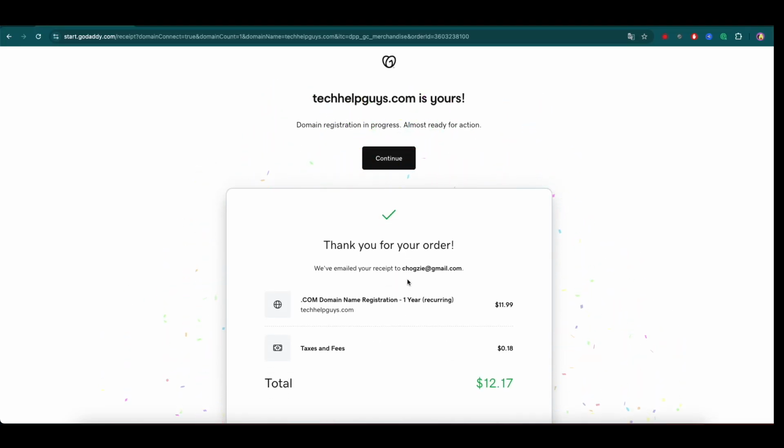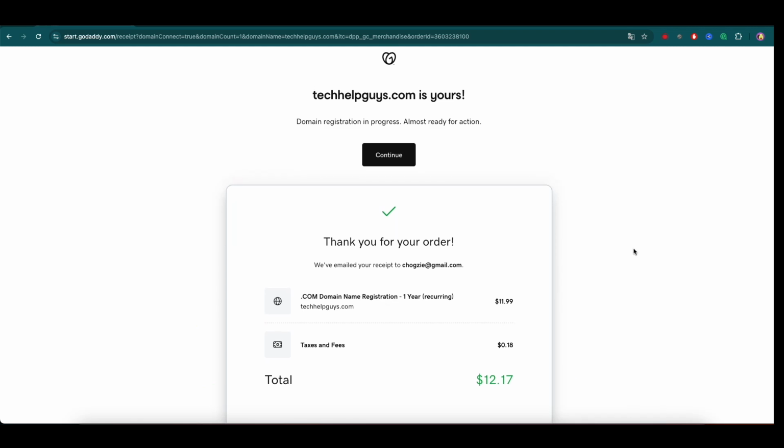So once you do that, that's pretty much it. You're going to get this message that says thank you for your order, and you now have an owned domain that you have just purchased. As you can see, it totals out to about $12.